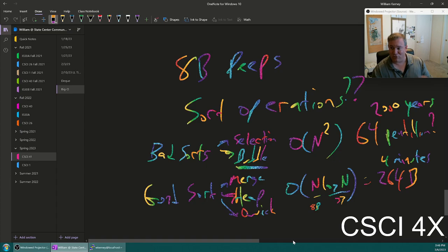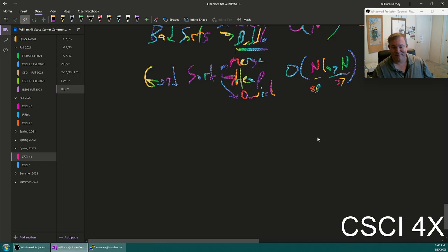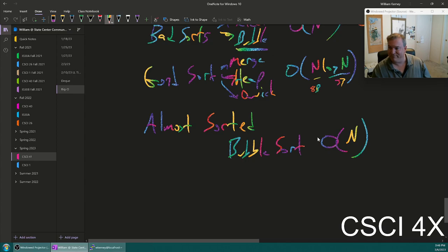If you're just adding one new baby to the already sorted array of people on the planet, bubble sort runs fast if it's almost sorted. In other words, if everything's sorted except one element, then bubble sort can sort it in order n time. Basically, it just slides through the array until it finds the spot it's supposed to go and then puts it there. So it swaps things down the line until it finds the right spot and stops. You're done, order n. So that would be worst case, right? So remember, Big O is always worst case, right?